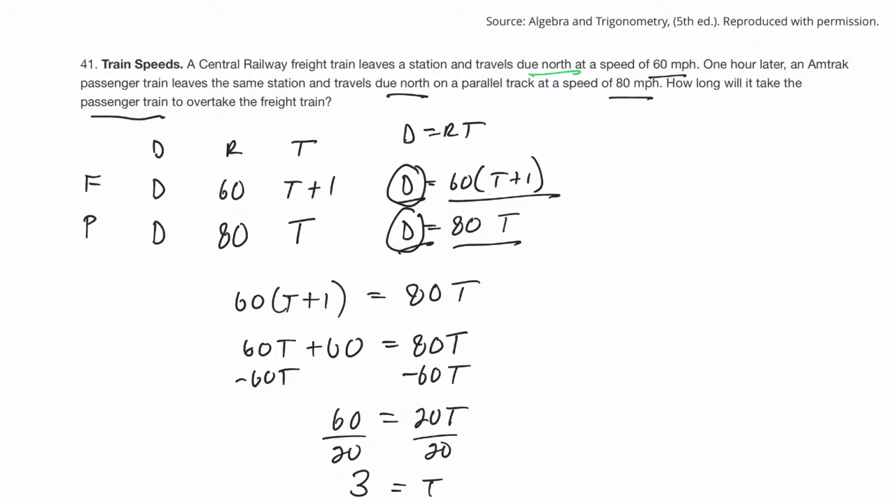Now some people in this question, rather than putting the t plus 1 here and a t there, put a t on this one, and then this one is 1 hour less. You could use those too, but when you do that, you have to keep in mind that this t is how long the freight train goes. And the passenger train goes an hour less, and so your answer, if you use these, will come out to 4. And then the passenger train is 1 hour less than that, so it'd be 3 hours. So it'd be the same answer we got.